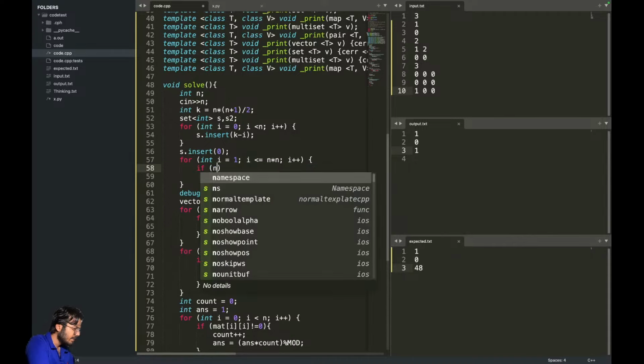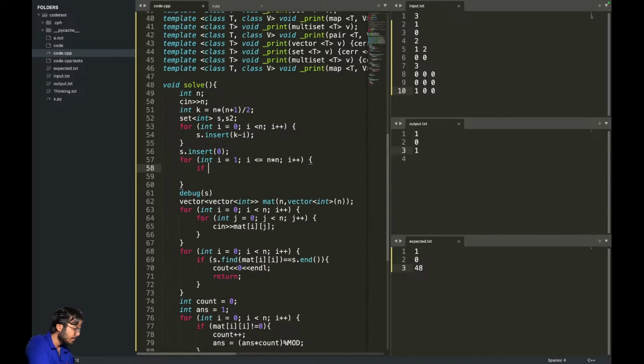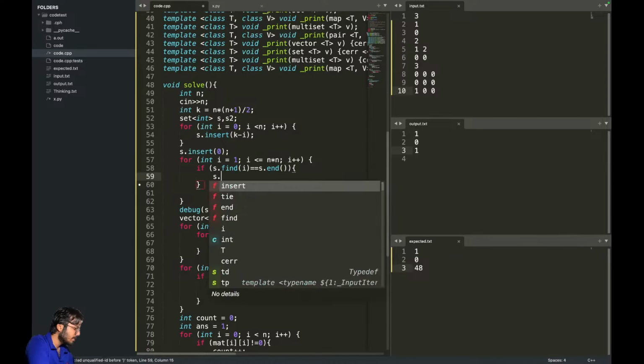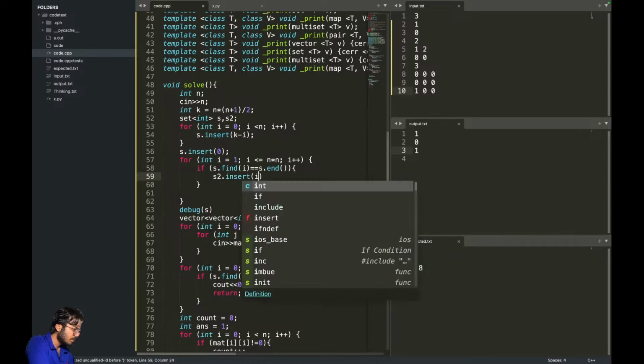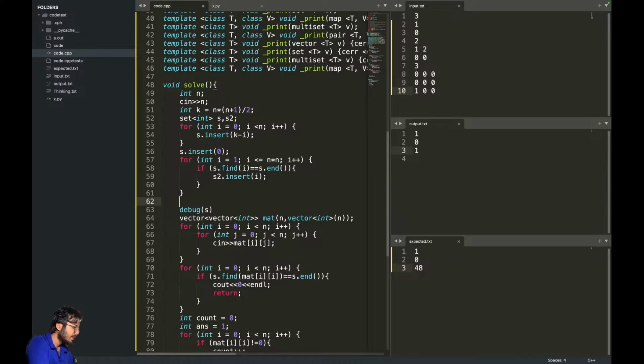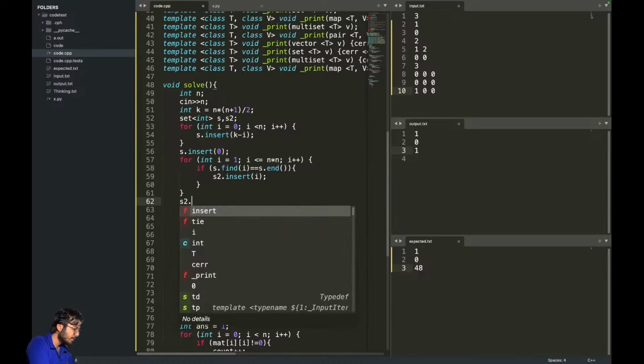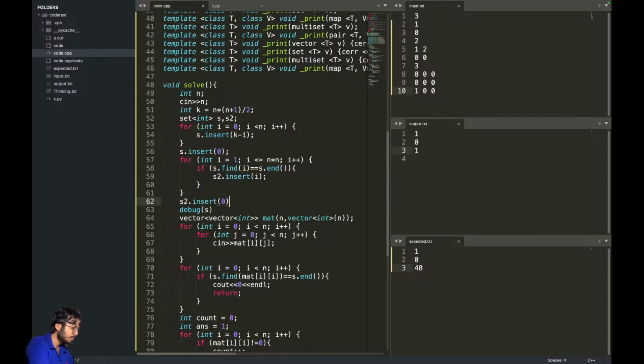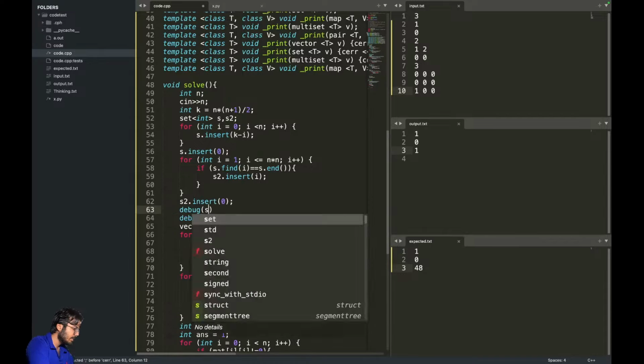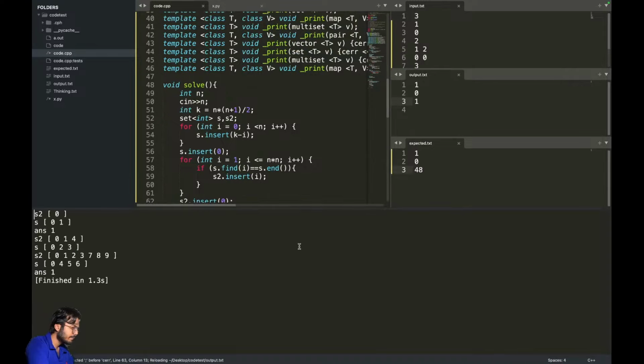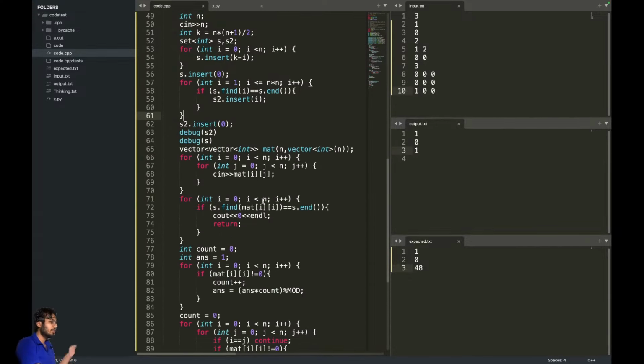If s.find i equals s.end, then I will insert it in s2, right? So if we have this, then I can say s2.insert 0. Let's debug s2, what are we getting? For the third test case, my s2 is this: 1 2 3 7 8 9. Yeah. Okay, so we have this.